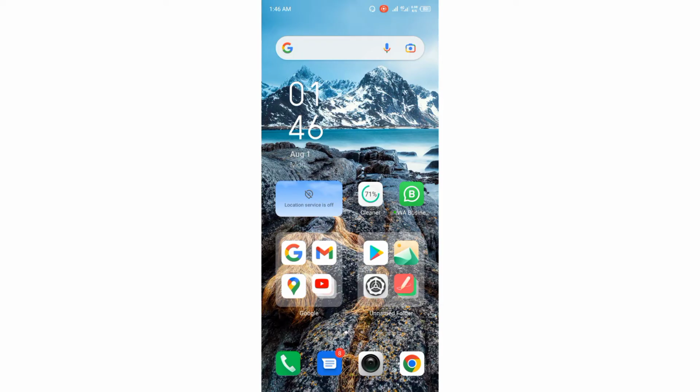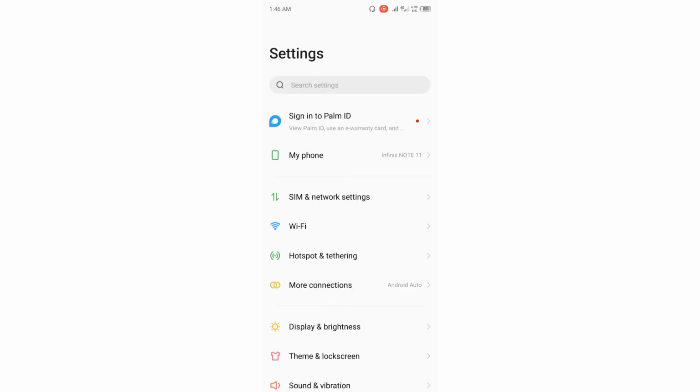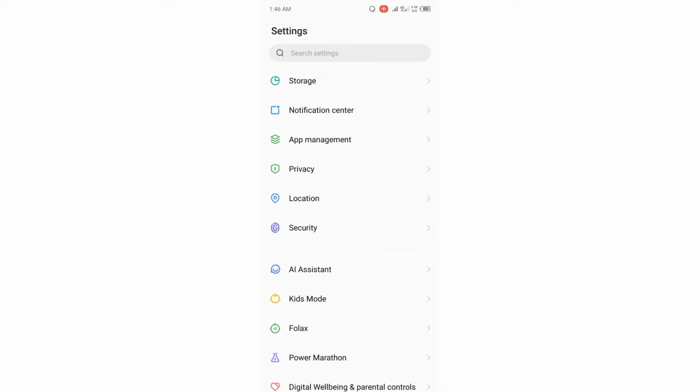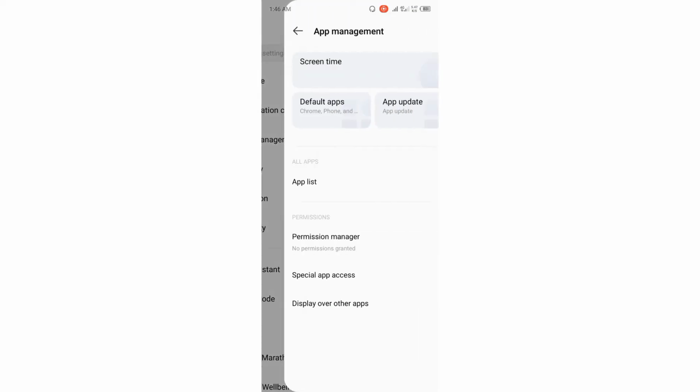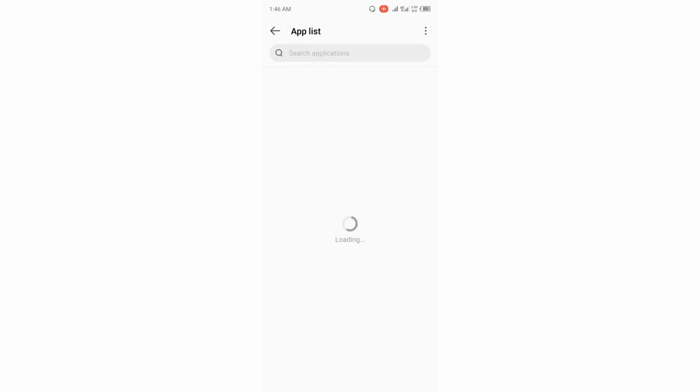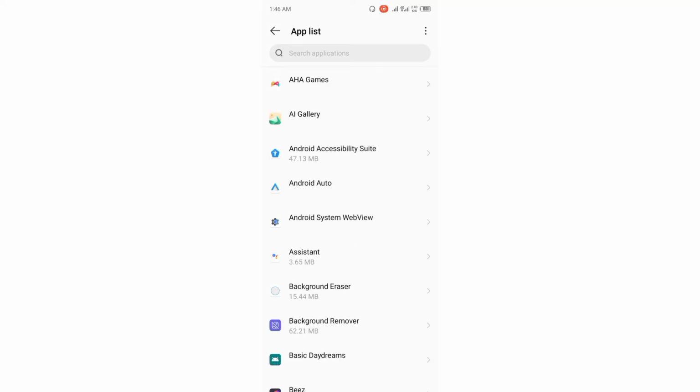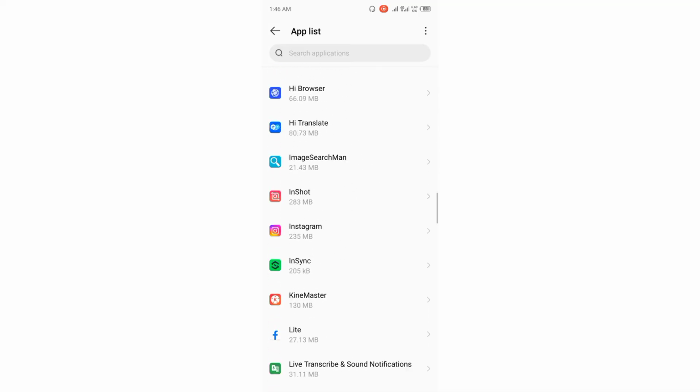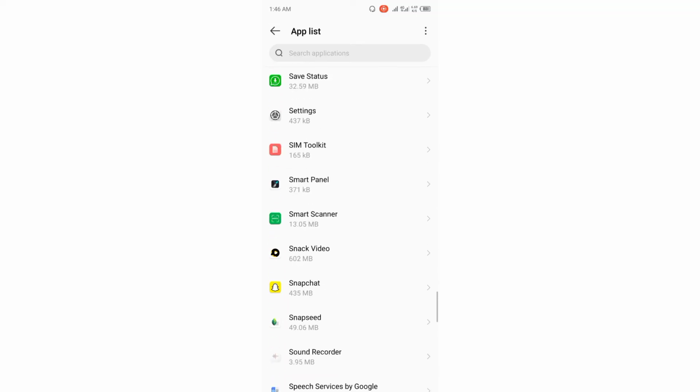Now I have to open the settings, scroll down and go to the app management and open the app list. Now I have to go to the YouTube app.